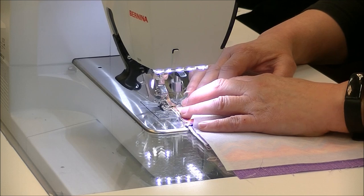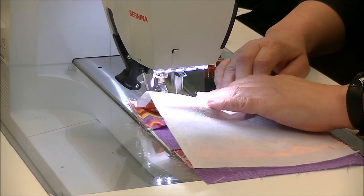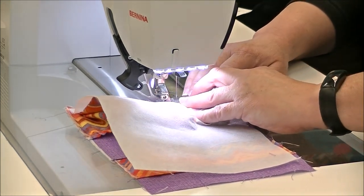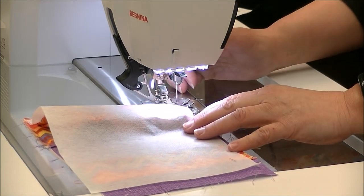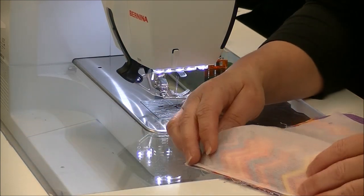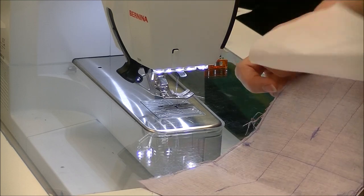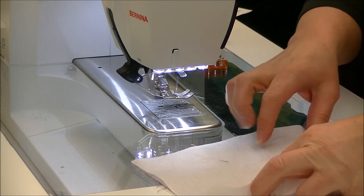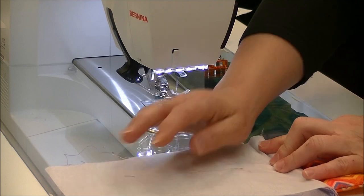And now we wanna do a quarter inch seam. And this I thought was just brilliant. Now that we've got that on, we're gonna flip it over. The quarter inch seam is gonna flip up and we're gonna fuse the stabilizer to the back. Isn't it clever?